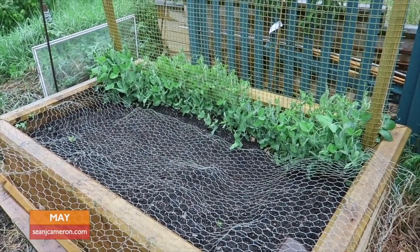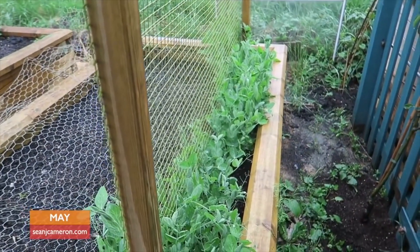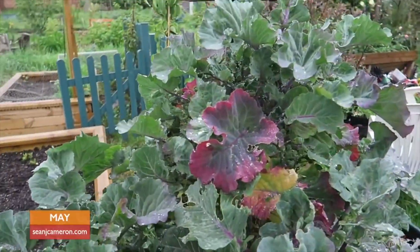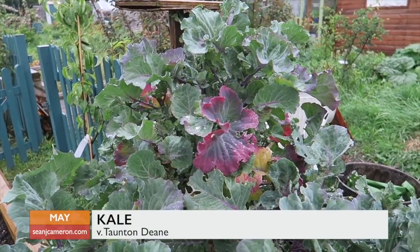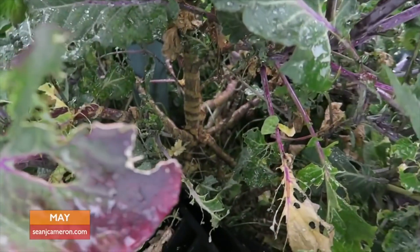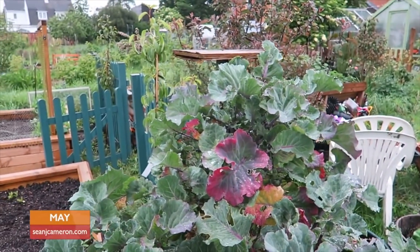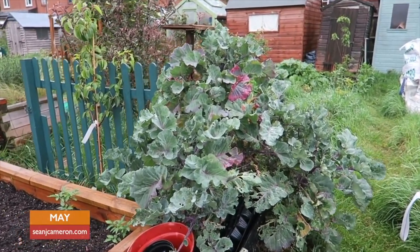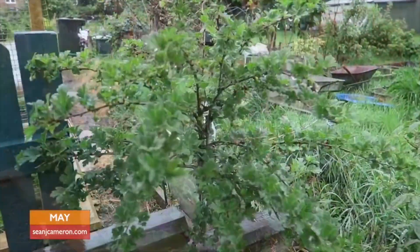A quick update on my peas — I had a bit of bother last time with foxes or cats, but they seem to have caught back up again and they're doing fine. I'm going to put some sticks behind this section to guide them towards the canes. I've had lots of comments about this plant and finally got to the bottom of it — it's a perpetual kale. I managed to get back in contact with Charles Dowding who told me exactly what it was, because I got it from his garden. Look at the structure of how thick the actual stem is. You can buy this but it's best to buy cuttings and pass them on like that.